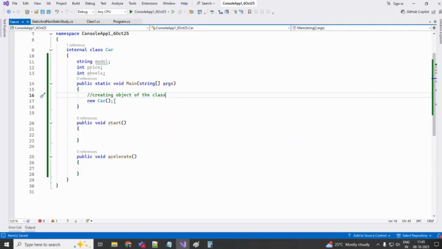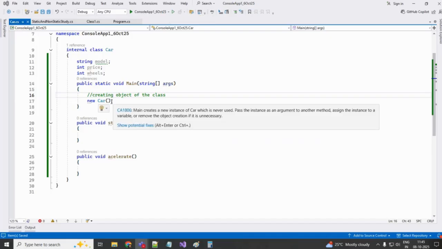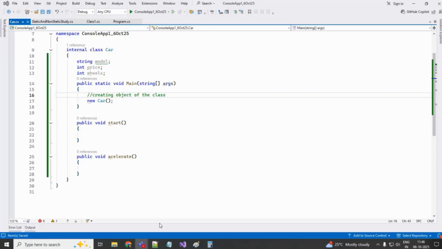When I say new Car, it will create space in the memory, and it will create an object of the class. It will take some space in the memory, and that car object is lying there.